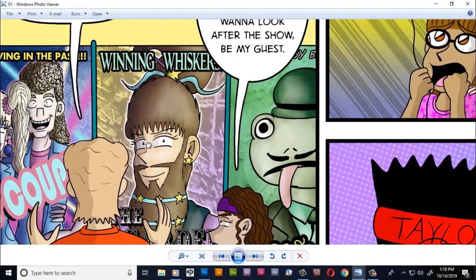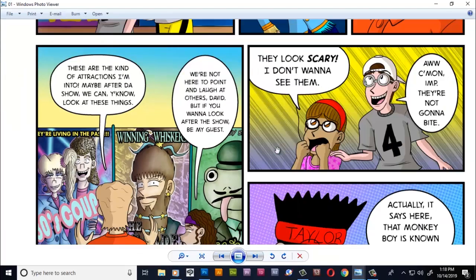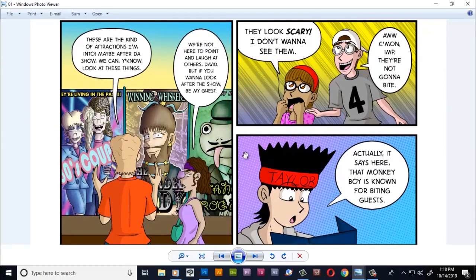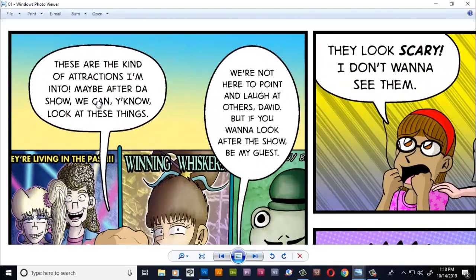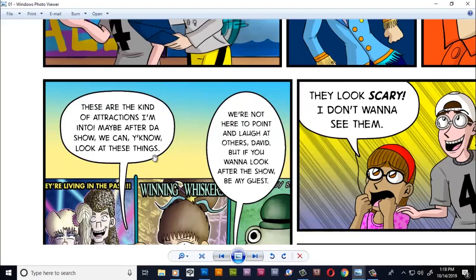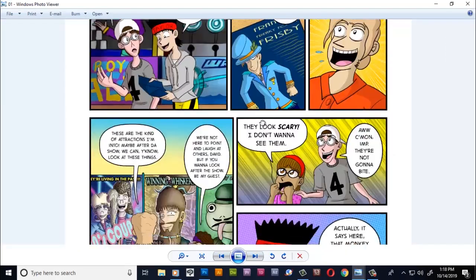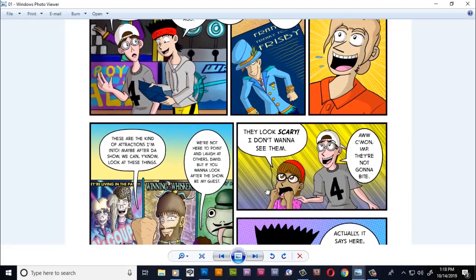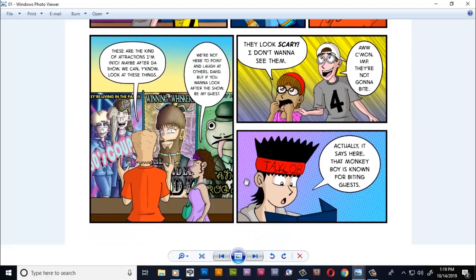I remember when I was putting in the wording in the dialogue balloons the first time around, many times I was going through trying to make sure that there were no grammar errors. And of course, with the way that David talks, I know he's New York, but at the same time I was sitting here being like, is that a grammar error, or is that just him being him? Some parts it was easy to tell, and other parts I'm like, was that intentional, or is that a grammar error? Most of the time it's intentional, because that's how he speaks. But you've read my stuff. You see a lot of it. Yeah, there's lots of typos.